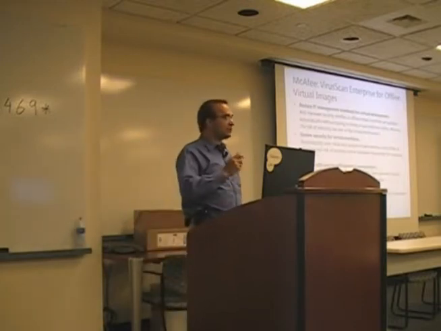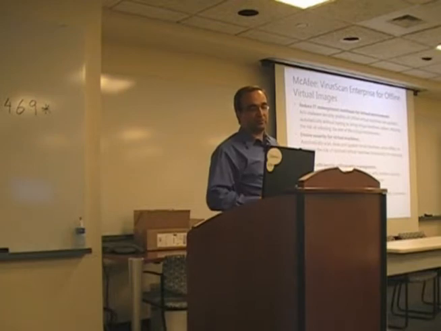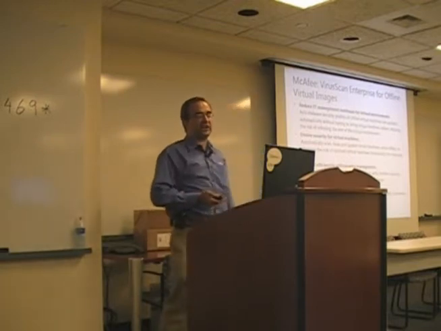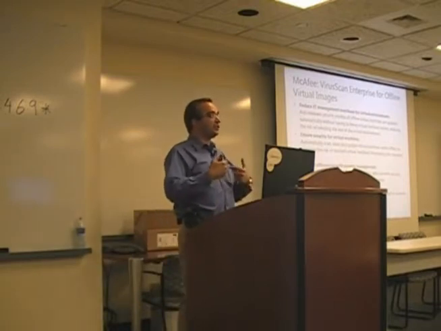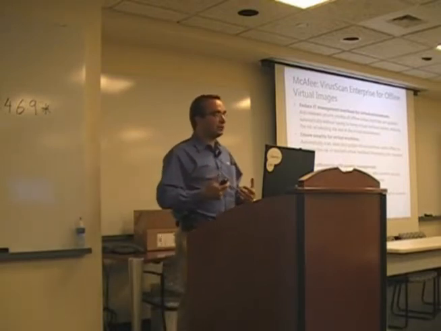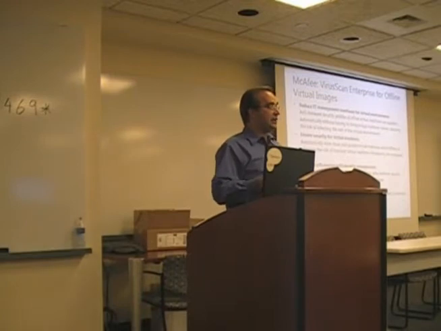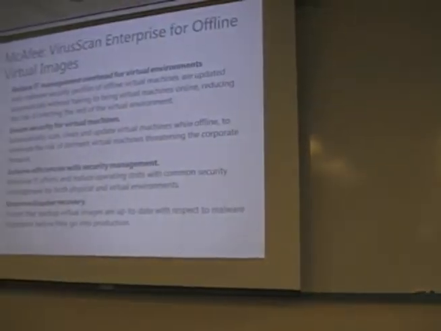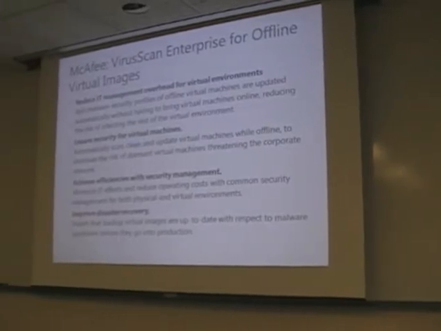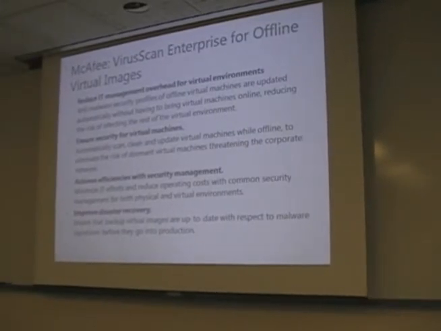McAfee, I'm going to promote somebody else's product here just for a moment. McAfee does have a VirusScan Enterprise for offline virtual images. So what you'll see is, because Microsoft has a really good API and is giving vendors access to those API calls, third parties are going to have already started writing applications that take advantage of the virtualization stack and make it better. Okay, McAfee was one of the ones that have actually already done that.